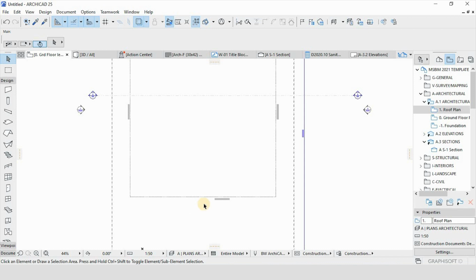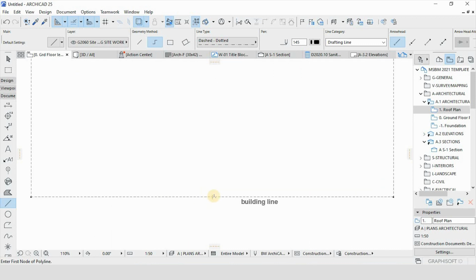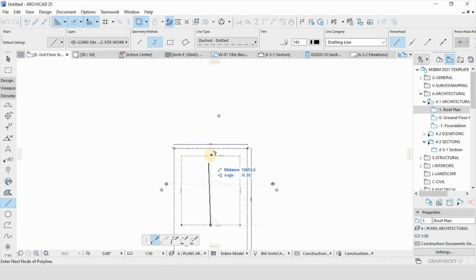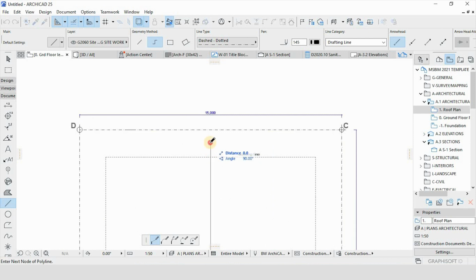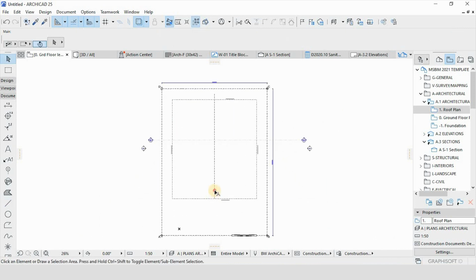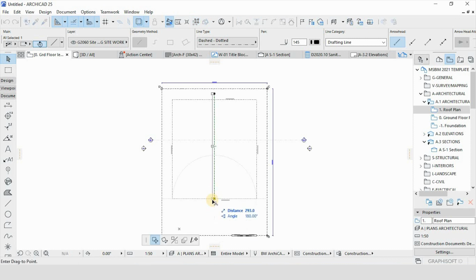So the next stage is now determining our space layout or zoning of our spaces and creating our desired spaces. In this case, we have a 3-bedroom house. So we need 3 bedrooms plus a kitchen, a dining area, and the lounge. So our first stage, what we're going to do is separate our spaces into two, being the living areas on one side and the bedroom areas on the other side.